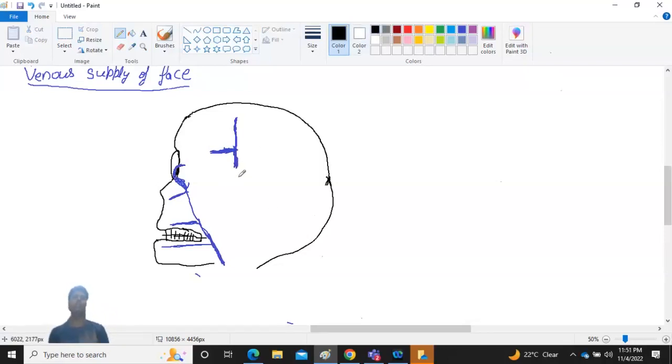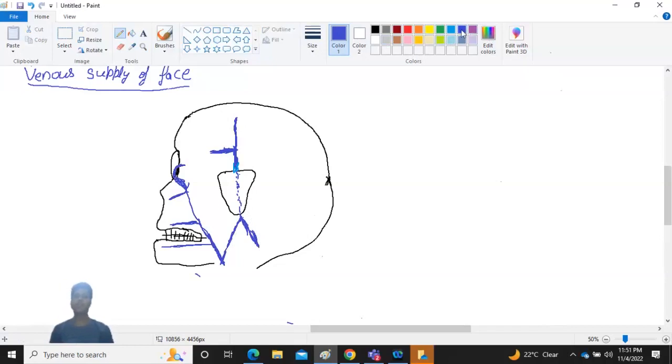And here is the region where the parotid gland is present. This is the mandibular region. Now it's superficial. This is the superficial vein. This is the deep vein which goes inside the skull. And here the parotid gland is present. This vein goes behind, the retropharyngeal vein. Now this retropharyngeal divides into two. One joins the anterior branch, and another branch goes like this.